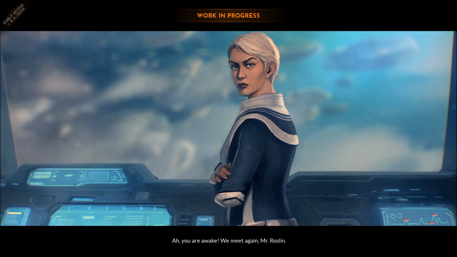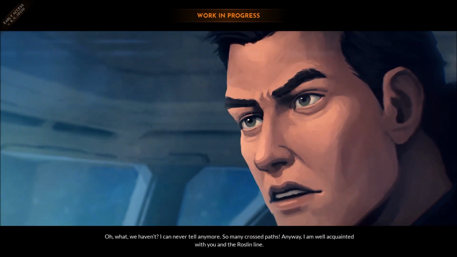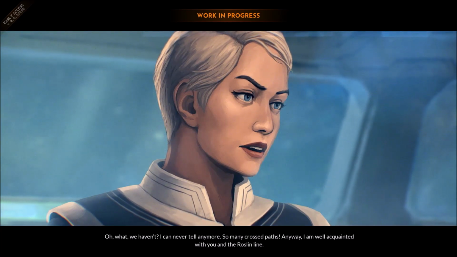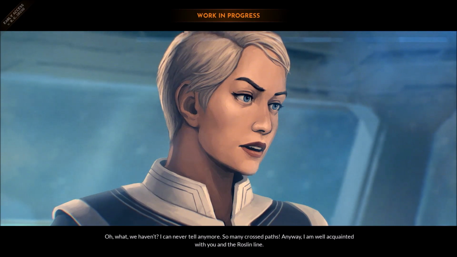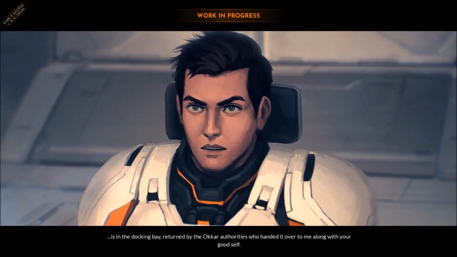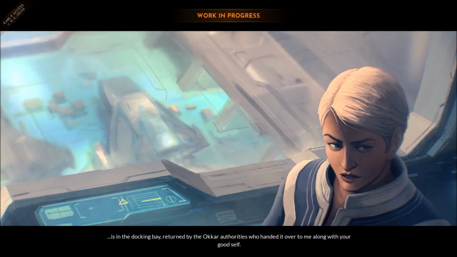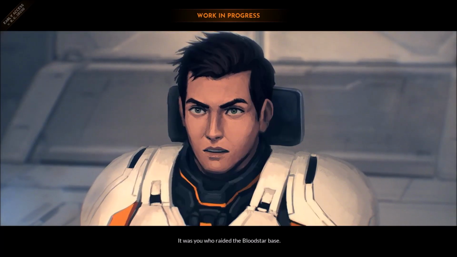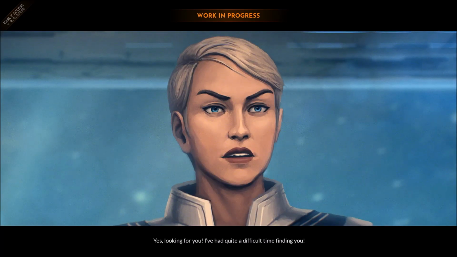Ah, you are awake. We meet again, Mr. Roslin. Actually, oh, what? We haven't? I can never tell anymore. So many crossed paths. Anyway, I am well acquainted with the Roslin line. My ship is in the docking bay. Returned by the Okar authorities who handed it over to me along with your good self. It was you who raided the Bloodstar base. Yes, looking for you. I've had quite a difficult time finding you.